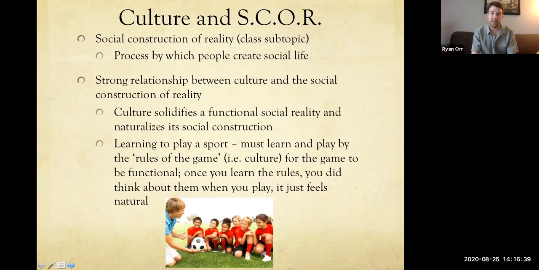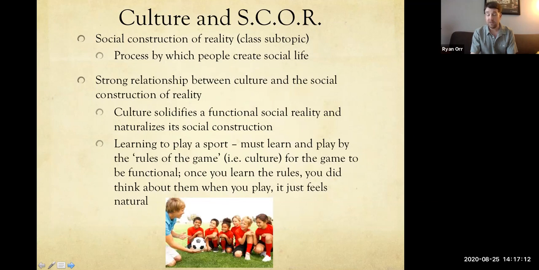But over time, as those same kids grow up and continue to play soccer, you would imagine that once they learn the culture of the game, once they start to learn the rules of the game, then more order is going to be created. What was once a dysfunctional reality becomes a functional reality once they learn and start to play by the rules. So again, nothing's ever perfect. There's always going to be a little bit of disorder, a little bit of dysfunction. But nevertheless, when you share a culture, you create order when you follow that culture.